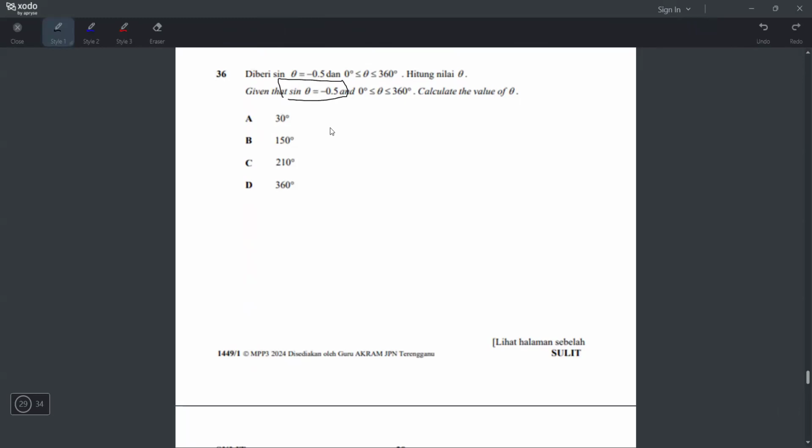So for the normal case, how you do it is you use the calculator to get the reference angle first. But how you press: first the sin can move, it becomes sin inverse, but the negative, don't press. Don't press the negative. The negative only indicates the quadrant. So don't press the negative. You just press shift sin 0.5. You get 30 degrees, right?